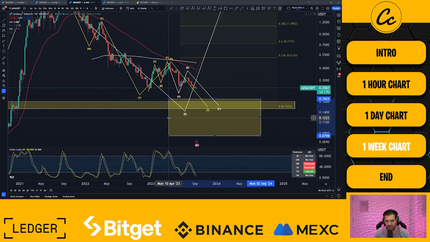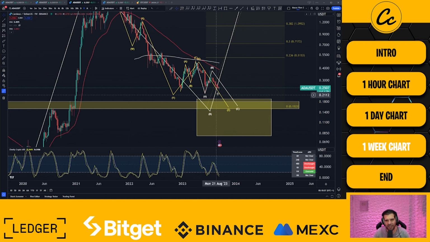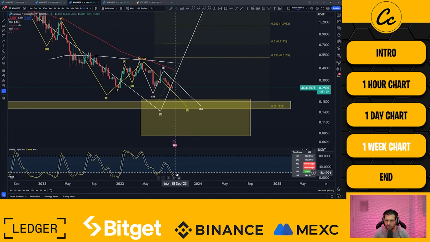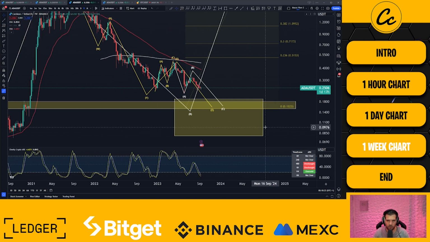But I'm aware that there is still technically the possibility of dropping down towards 7.9 cent. I just do not think it's likely to happen based on how much momentum we've utilized at the moment, and we haven't really seen the resets that we would need in order to drag us down to these levels. Ultimately, we are oversold on the weekly time frame, but we can be down here for several weeks, so I'm not too concerned about that. I'm more concerned about seeing what forms on the daily time frame and how low that might potentially take the price action of ADA. But for now, that's where we sit.